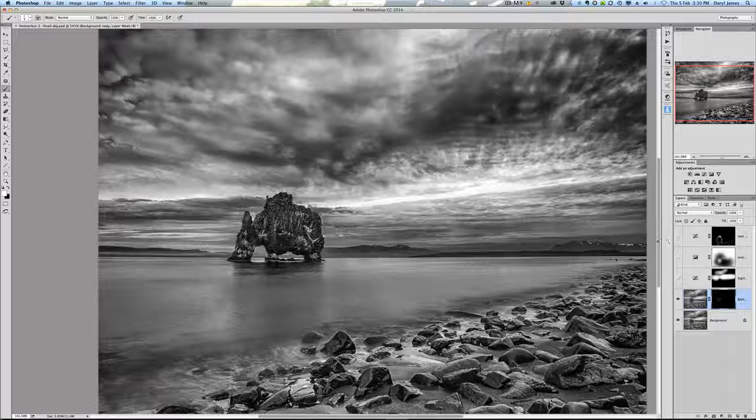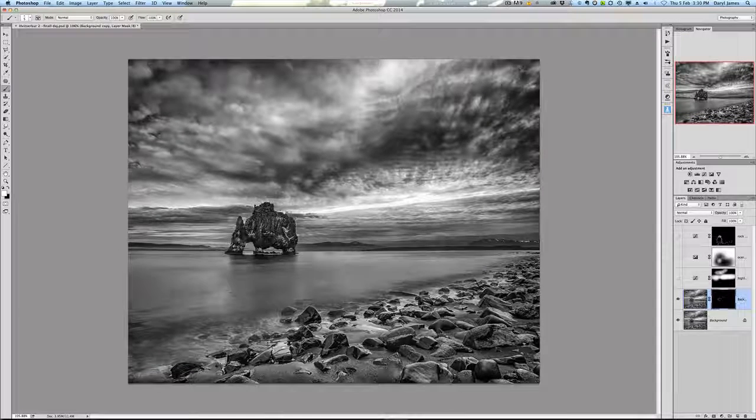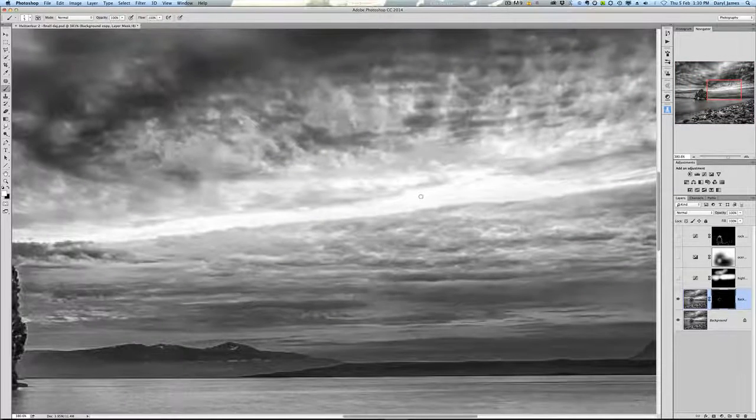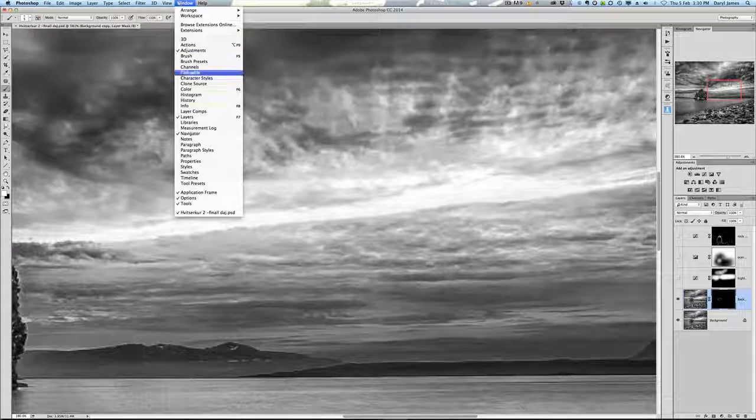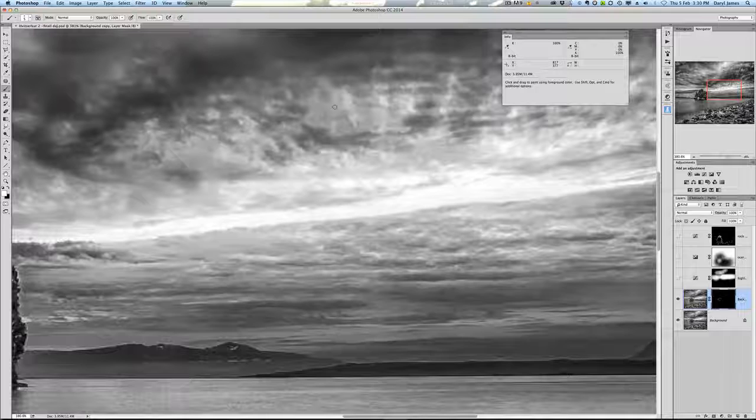So the next part, what we wanted to do with this image is just look at the highlights. Some people say be careful of your white blown out highlights. Now, you know, there could be colour in there. We can always see if there's colour in there by going to the info palette. So if we go under the Window menu, we turn on the info palette. Now wherever you put the mouse with a brush, and you change the info tool, which is this little eyedropper, it will tell you where you are on the picture, what pixel that is, I believe.